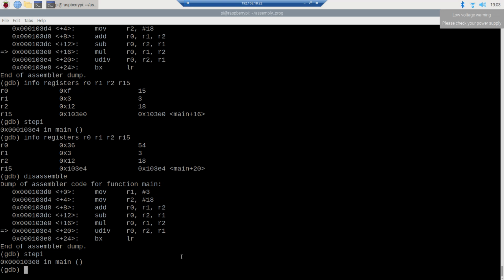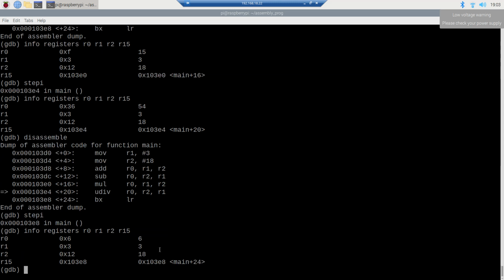So there's probably some error with the breakpoint clashing with the udiv instruction. I don't know why, but if you have to put the breakpoint on a udiv instruction, you might have to end up putting the breakpoint one line before that. So maybe it will then work, just as in this case we can see. Alright, so let's see the register values. So here we have the correct value now as well.